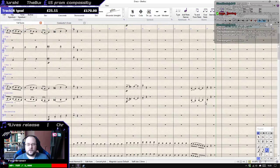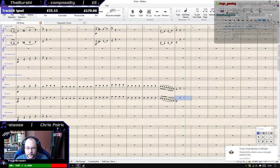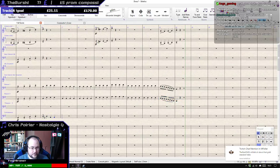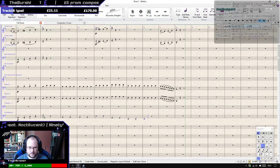That's getting there. That's sounding how I want it to. All about the gold standard, yeah. How easy would it be? Probably not very. Hang on. Go down the octave for those. Just because the thing can.